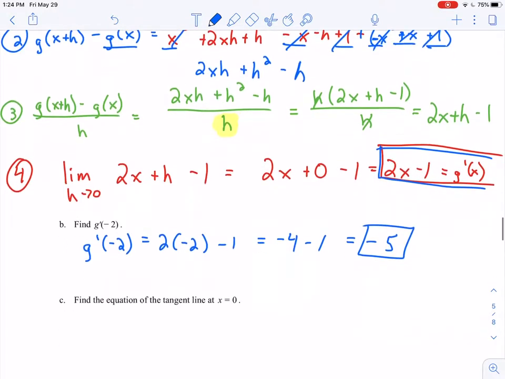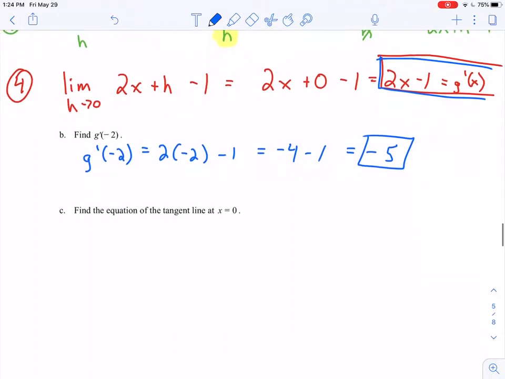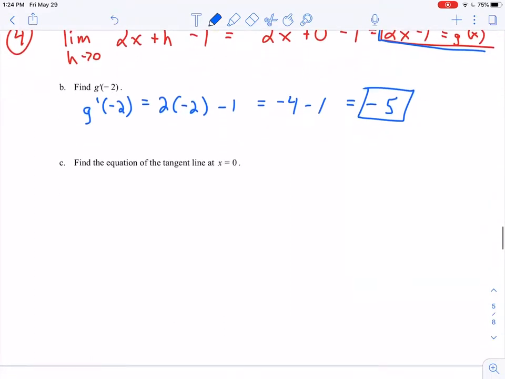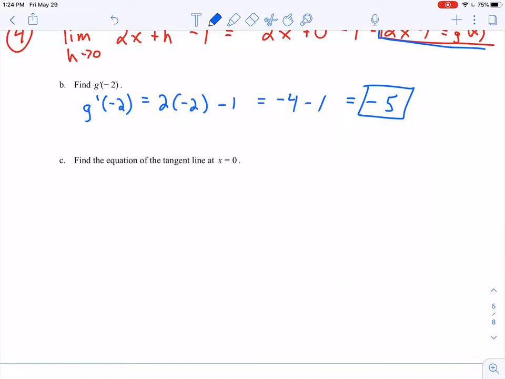Part C, we want to find the equation of the tangent line at x equals 0. And here is a problem that we'll be seeing a lot of. So if you think about what we need, if we want to write the equation, I don't want to worry about tangent line quite yet. Just think about the equation of a line. If I want to write the equation of a line, you always need two things. You need a point, so I need a point x comma y, and a slope. You could do it with 2 points, but you end up needing the slope anyway. So I need a point and I need a slope.